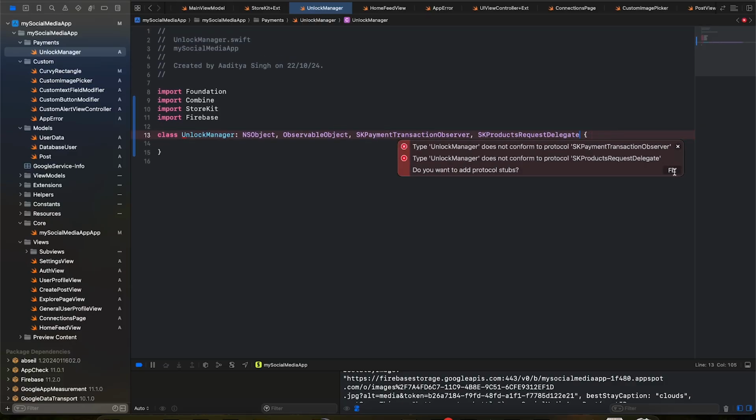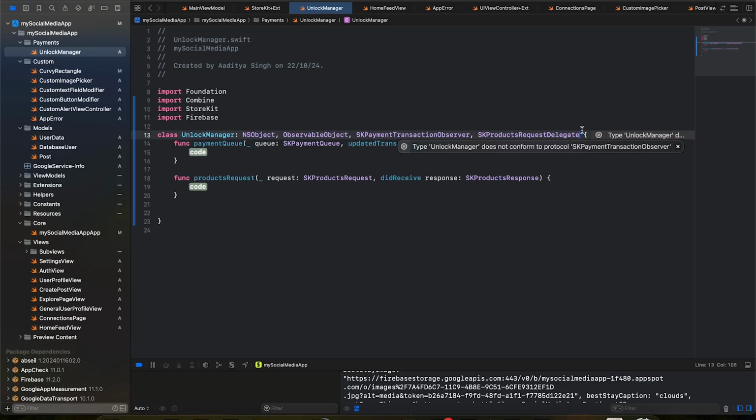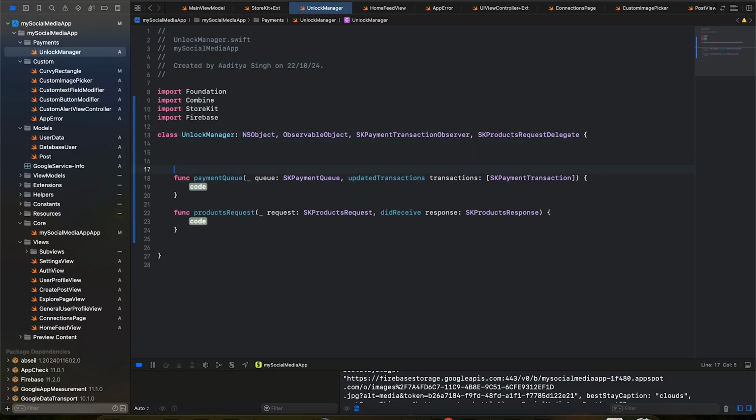Now it says that it does not conform to these types, so let's just add them here. This is there. Now let's start by adding the function which should simply have the unlock functionality. So let's just call it func unlockPremium.